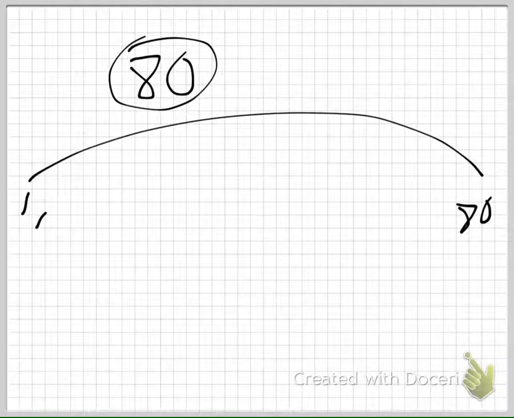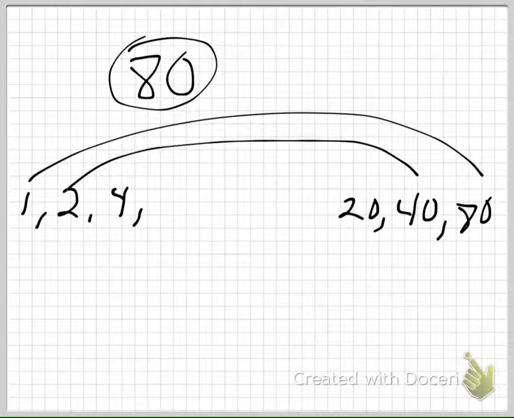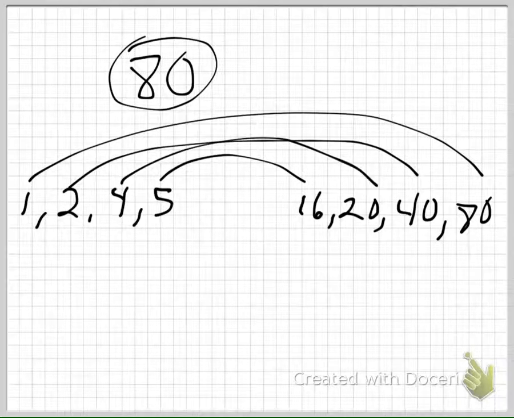Next one, let's just start going down the list. You start going up. Is 2 a factor of 80? Yes. How do you know? 80 ends in a 0, right? Well, it's 2 and then 40, right? There's going to be a partner. 2 times 40. What about 3? No. 4? Yes. 4 times 20. Good. What about 5? Yes. 5 times what? 16. Did some of you guys forget 5?